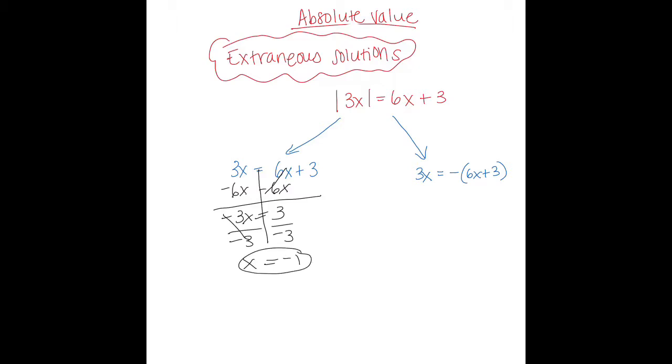So we're going to take that answer and plug it back into my original equation to see if it's true. So if I have the absolute value of 3 times negative 1, so I'm replacing that x with negative 1, equals 6 times negative 1 instead of my x, plus 3. And we're going to solve this. So 6 times negative 1 is negative 6 plus 3 is equal to negative 3. And then this side would be the absolute value of 3 times negative 1 is negative 3, and the absolute value of negative 3 is positive 3. So this does not actually work out, and it is not equal.